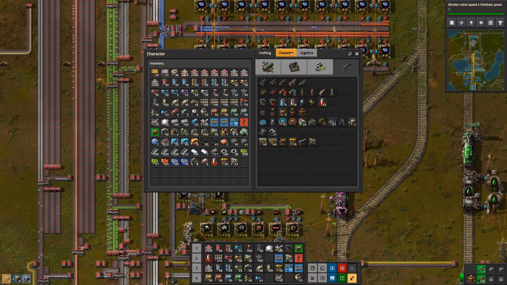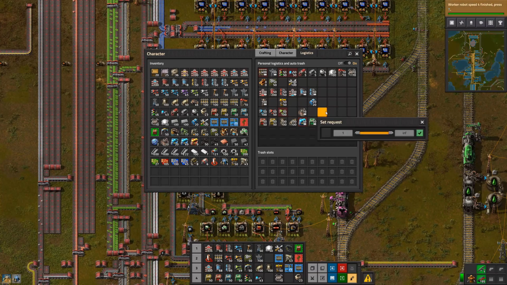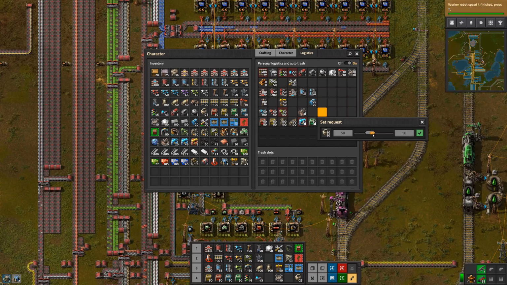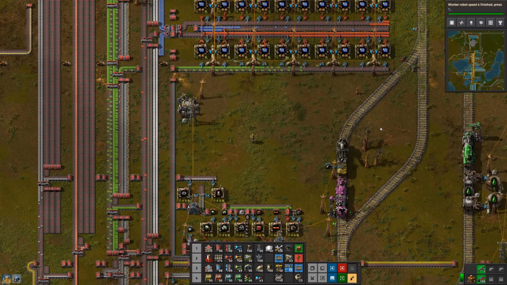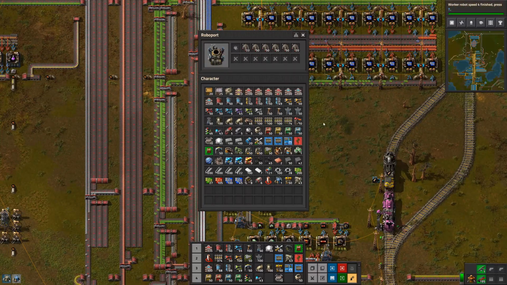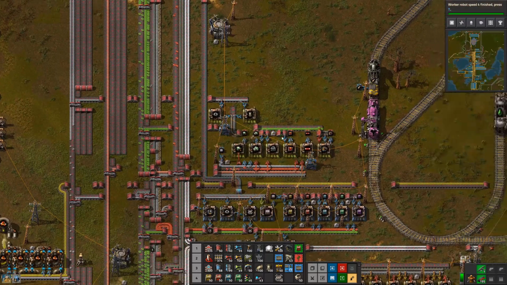That was a bit much though, wasn't it? So let's make sure we always have 50 construction bots. There. And then if we feel like we have too many, let's just pick 50 from that thing, and it's going back into the system.